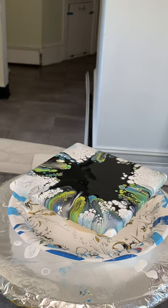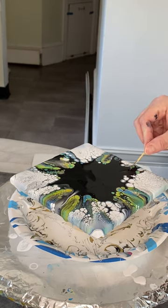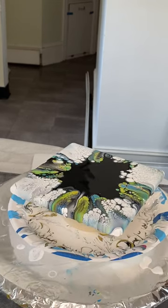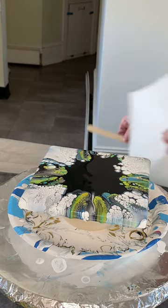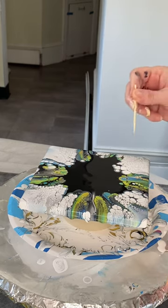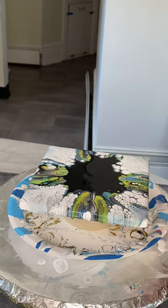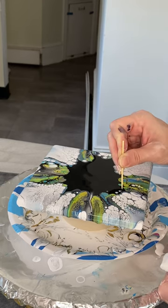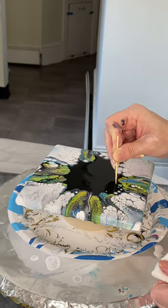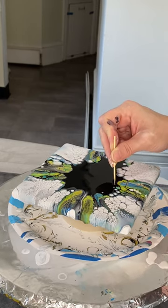I just need to grab my handy dandy toothpick and a paper towel and I'm going to start getting rid of some of this black and creating more pearl cells. I wish I had brought my straw out, but I did not — I would have blown a little bit of this excess off. I'm going to take care of it now. Don't judge based on all of the black you're seeing here, because the black is definitely going to go away. What I'm going to do is go around in a circle and gently scratch at the bottom of my tile with this toothpick, then wipe it off with my paper towel in between. Really important that you wipe it off in between or you'll just end up moving cell activator around.